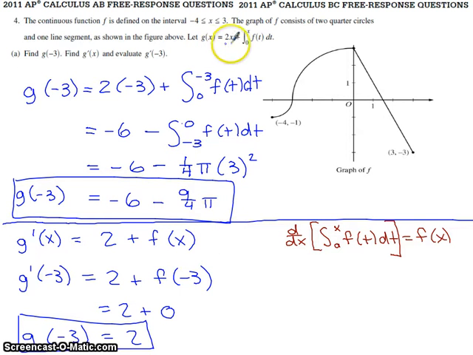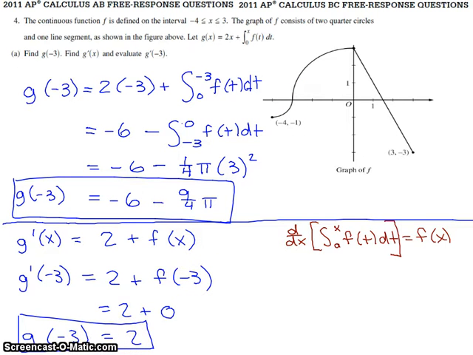To find the derivative of g of x, well, the derivative of 2x is pretty simple. That's just going to be 2. And then the derivative of this is going to require the second part of the fundamental theorem of calculus, which is stated right here. So you're taking the derivative with respect to x of a function whose upper limit of integration is x. That's going to allow you just to replace the t, the letter that you see within the integrand, with x, and that's going to be your result. So g prime of x is going to be equal to 2 plus f of x. For g prime of negative 3, we're just going to toss negative 3 in place of the x in g prime, and f of negative 3 right off the graph is 0, so g prime of negative 3 is going to have a value of 2.